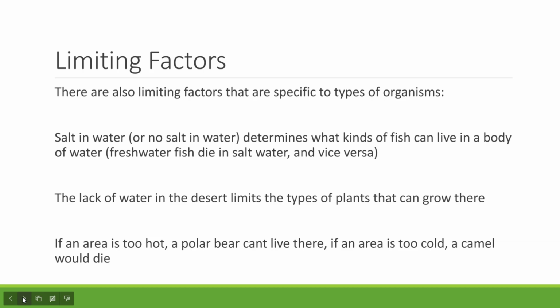Certain organisms also have limiting factors that apply to them, right? There's saltwater fish versus freshwater fish. If you have a fish from the ocean and you try to keep it in fresh water, it won't survive in the fresh water. And vice versa is true as well, right? If you take a freshwater fish and you put it into salt water, it will die there as well.